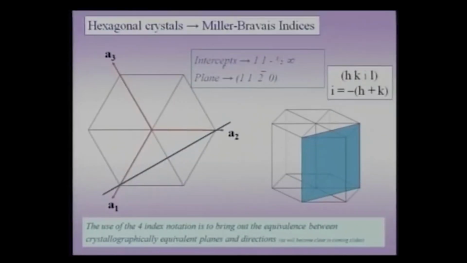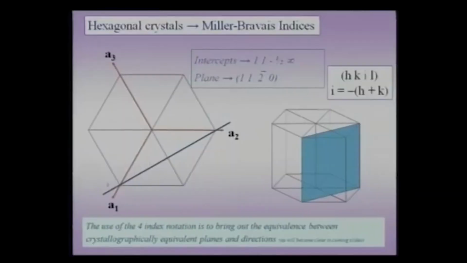So, let us now try to generate some planes and try to derive their Miller-Bravais indices, and these examples will also make it absolutely clear why we need a 4 index notation and what is the concept of redundancy. Now, for instance, this is my plane in projection, the blue plane, and in proper orientation you can see this blue plane. So, let me show this in the figure also.